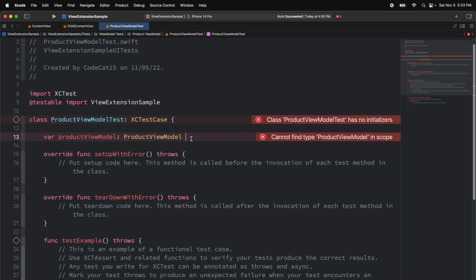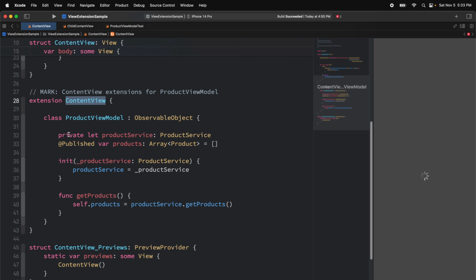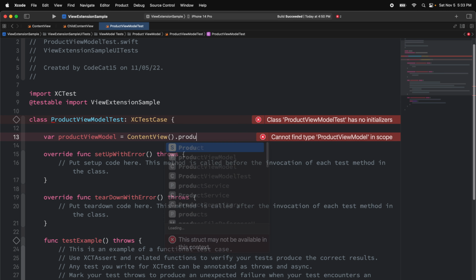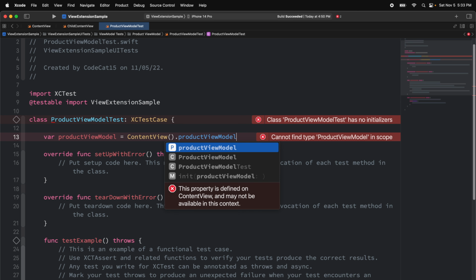The Swift compiler has given us an error: cannot find type product view model in scope. And that is because the product view model is inside the content view. So in order to access the product view model, you have to create the instance of the content view, and then access the product view model.